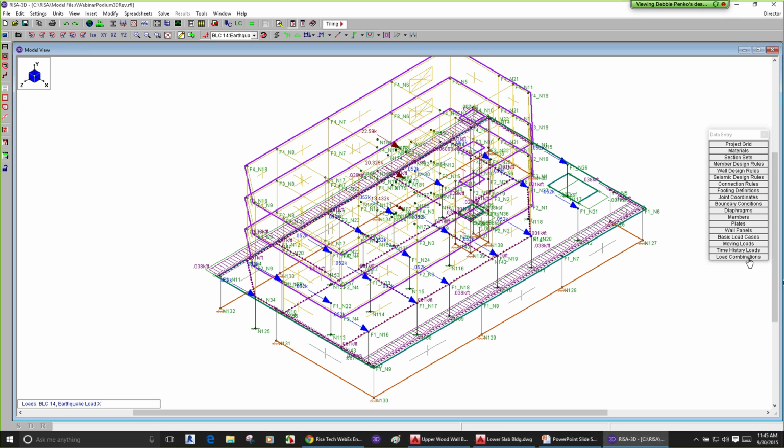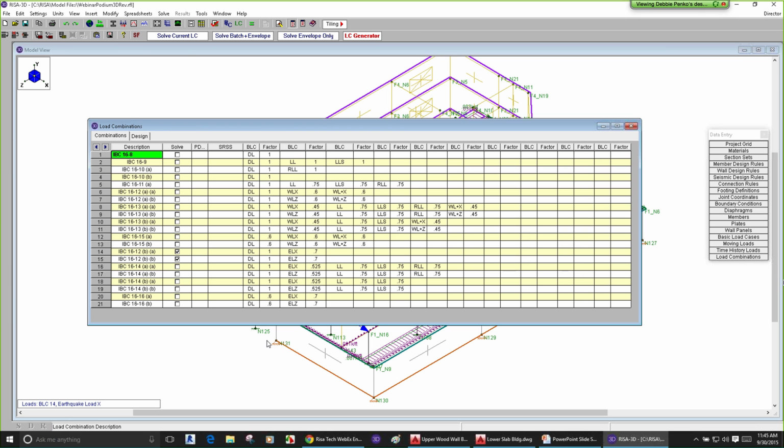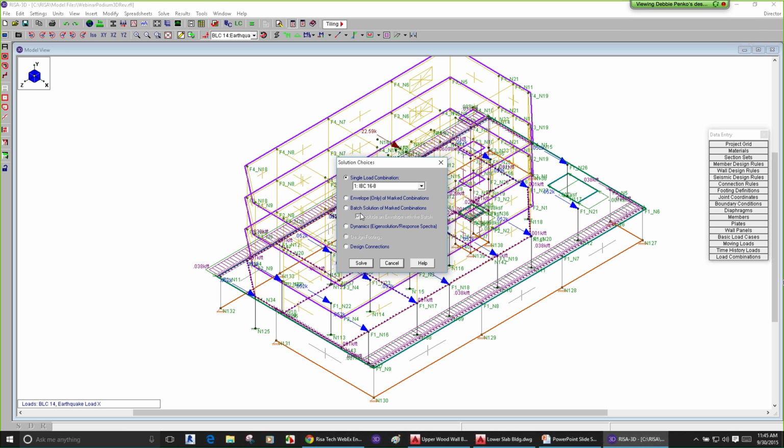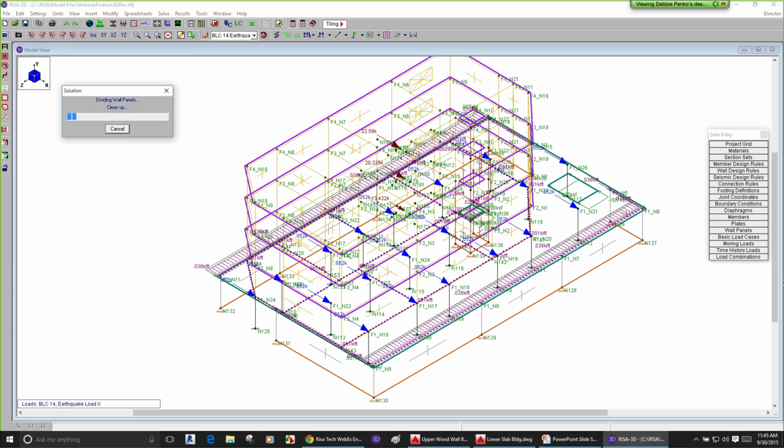So I'm going to actually go ahead and open up. I created some load combinations. I'm just going to solve those seismic combinations. You can create a variety of different loads here. For speed for our model here, we're just going to run a couple different seismic combinations and see how they apply into our model. So what we're doing, we're creating all of those loads directly.